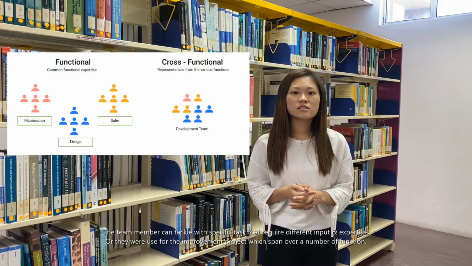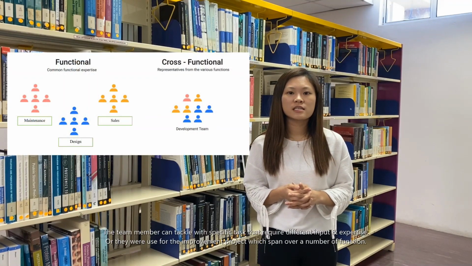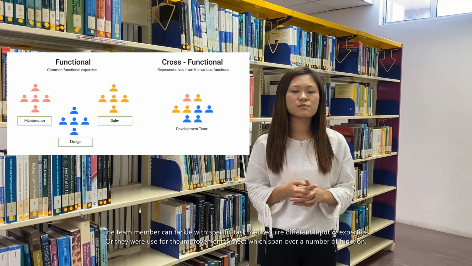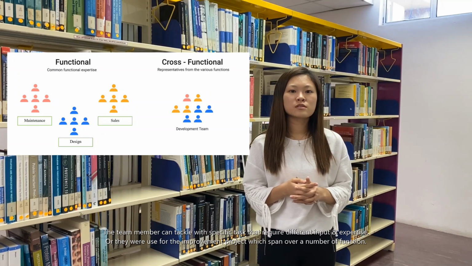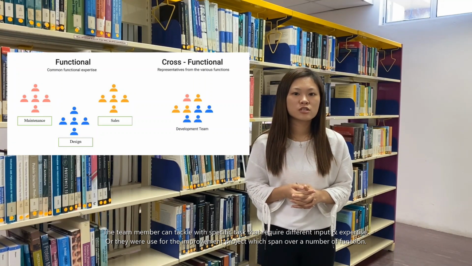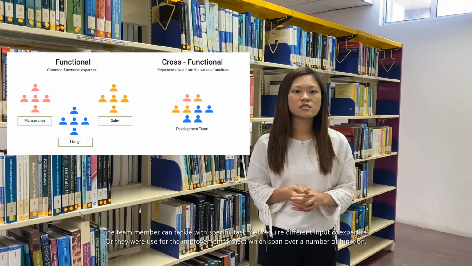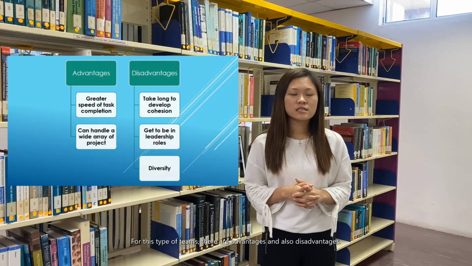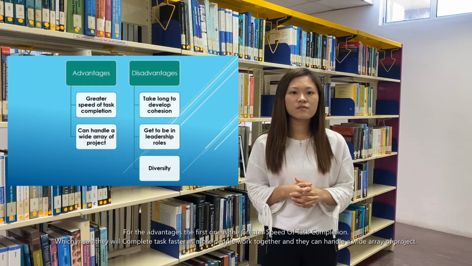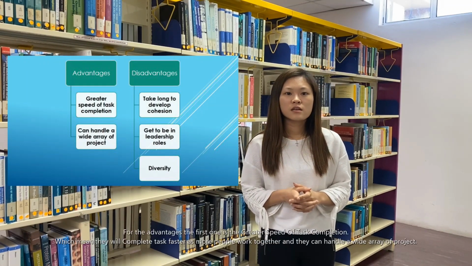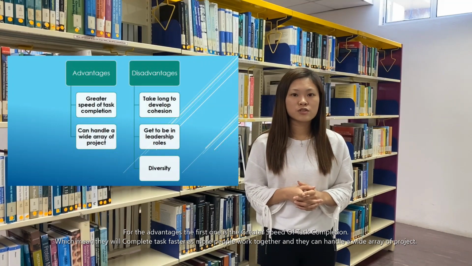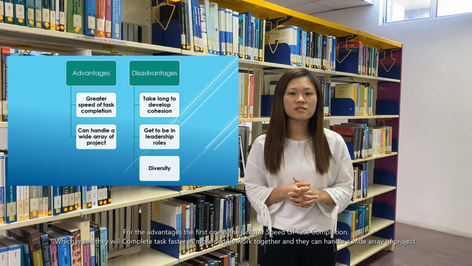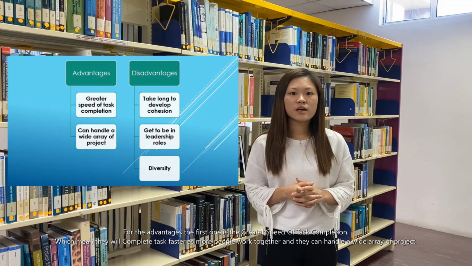The team members can tackle specific tasks that require different input and expertise, or they can be used for improvement projects which span a number of functions. For this type of team, there are advantages and also disadvantages. For the advantages, the first one is greater speed of task completion, which means that they will complete tasks faster as more people work together, and they can handle a wide array of projects.